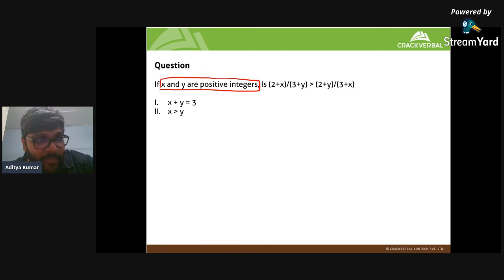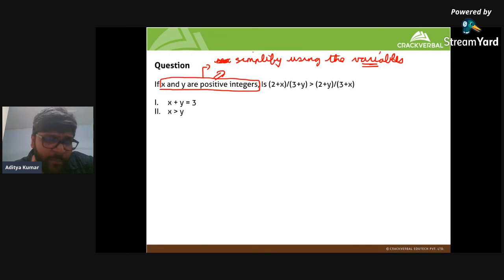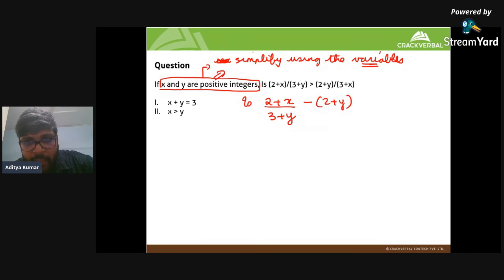But when signs are given to you, remember you can always manipulate or simplify using the variables. You can actually multiply or divide with those variables, okay? Ideally, your working will become easier if you multiply or divide because you know the signs of the two as positive. But even if you didn't identify that, you use what I told you: keep the right hand side as zero. That also would work. So I'm just going to stick to what most of you would have done rather than adding another dimension to things. I'll take the 2 plus y divided by the 3 plus x onto the left hand side, and this would be greater than 0.